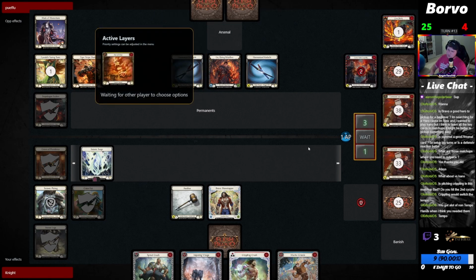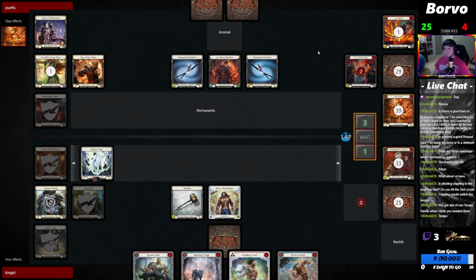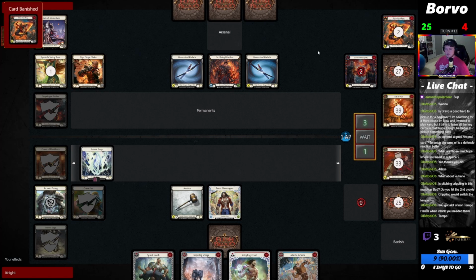Oh yeah, Art Award too. We're dead. I've never been so dead in my life. Brick. Big brick. Brick. Get nothing. Drew a bunch of non-attacks. Art of War, non-attack.